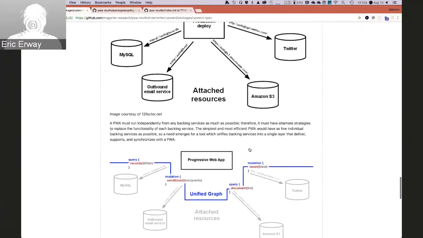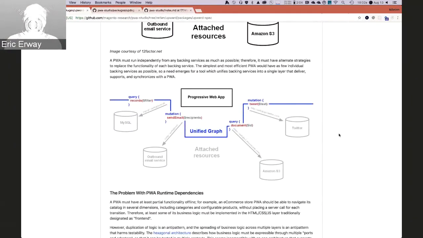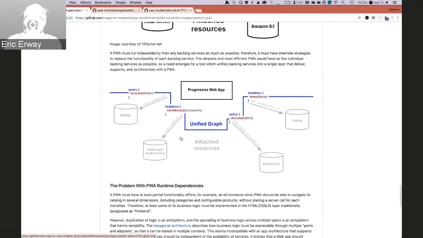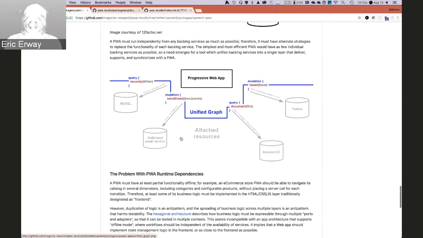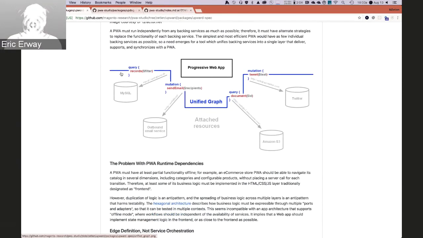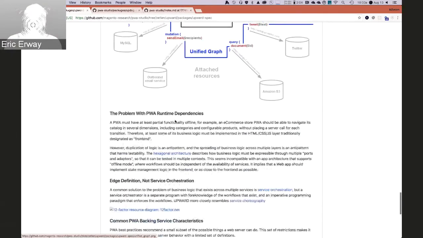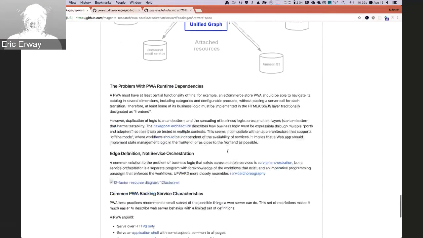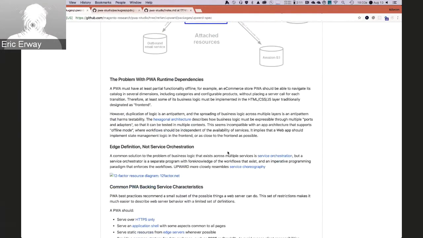So the idea of Upward is to formalize that graph into pure GraphQL. If necessary, you implement GraphQL wrappers outside of the specified server on top of the services that you need. And you end up with a pure graph and a single set of endpoints so that GraphQL is the only necessary network operation that you need to do. And once you've done that, then you actually have a specification that you can package with the progressive web app so that the PWA can declare what kind of application shell it needs independent of the service architecture.